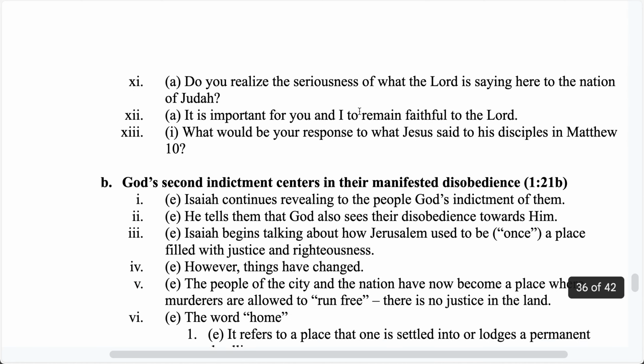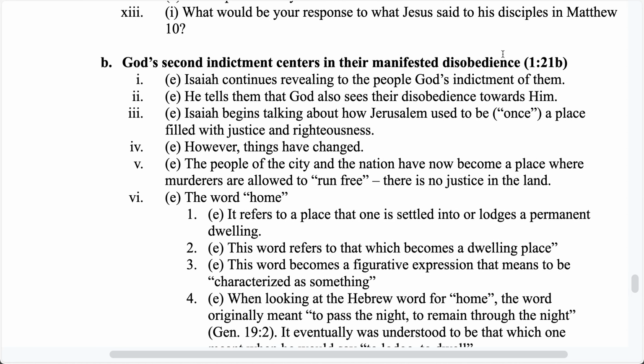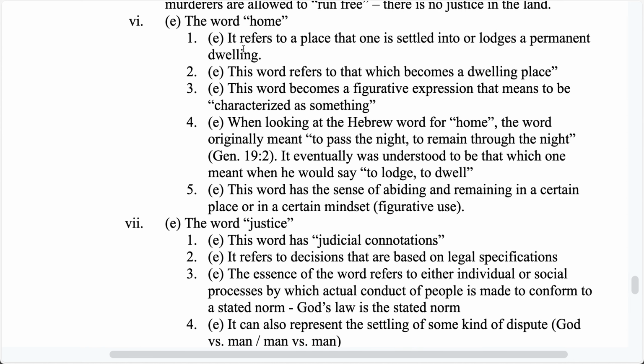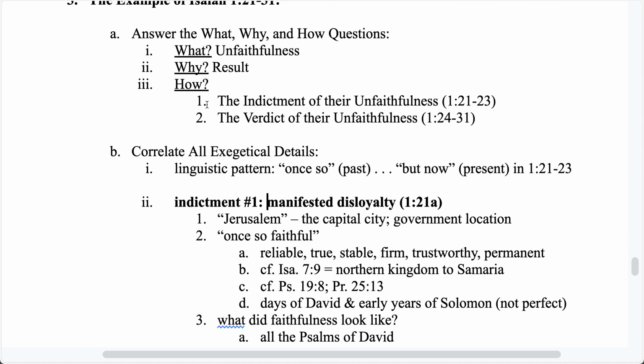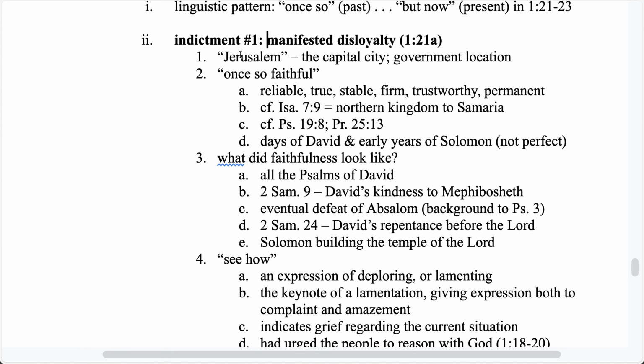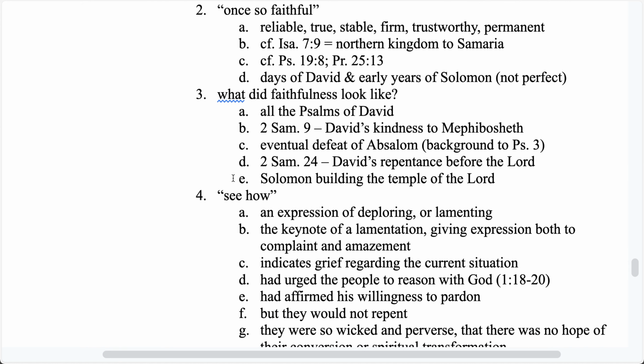Now, once I get that one done, I start over again. Now I'm working on chapter 1, verse 21b. There's my second indictment. And again, I have explanation statements. No matter what, I do write in the form of an outline. I did that for the synthesis because these are statements that are made in the passage, right?